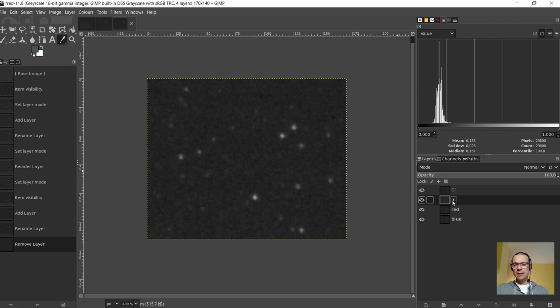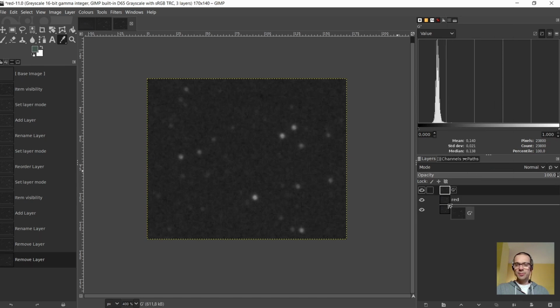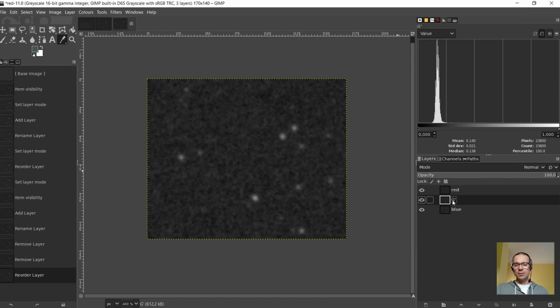We have the layer with M values, and the layer with corrected green, so I can also delete the M layer. Let me move the new green layer between the red and blue.